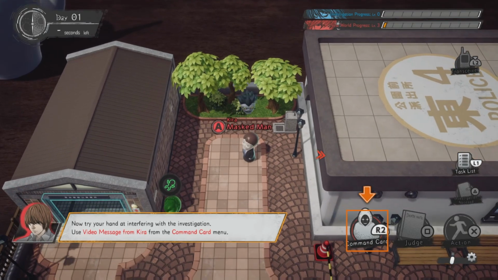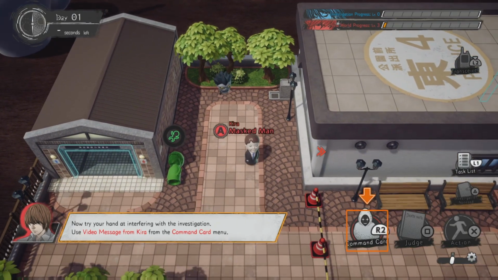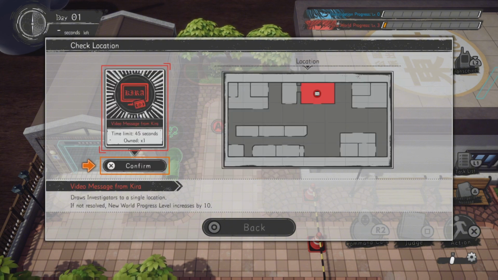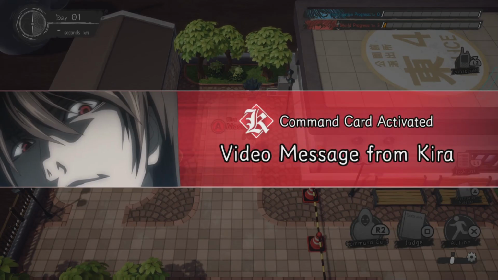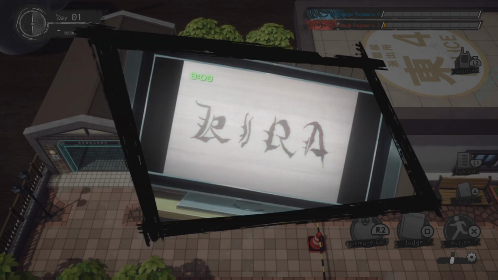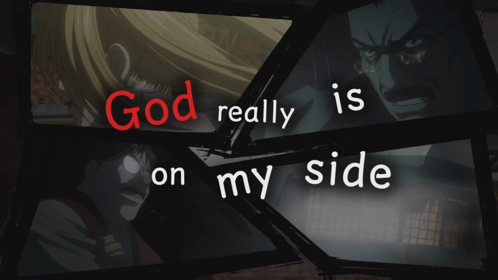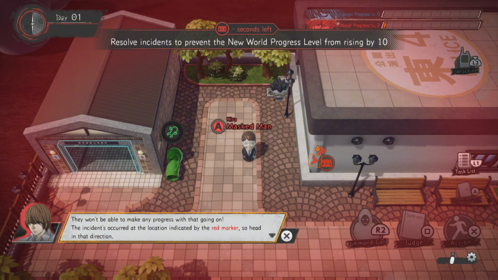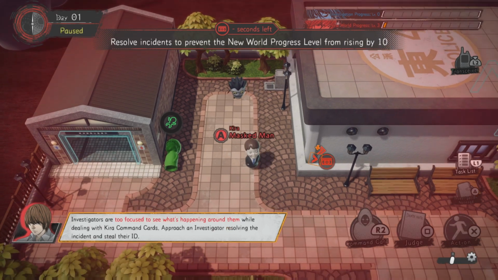Now try your hand at interfering with an investigation. Use video message from Kira from the command card menu. Draws investigators to a single location. If not resolved, New World progress level increases by 10. Oh, that's actually bad. Video message from Kira. They won't be able to make any progress with that going on. The incidents occurred at the location indicated by the red marker, so head in that direction.